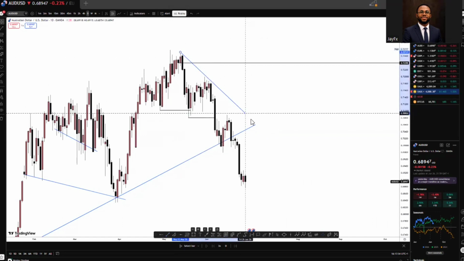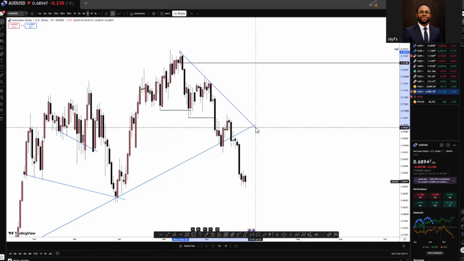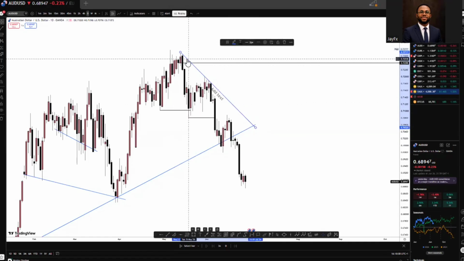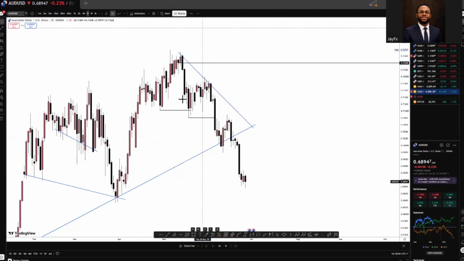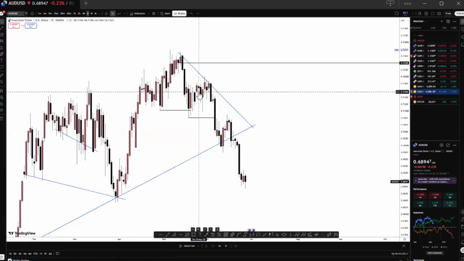Now, the trend line has been identified. Okay, we have this. And now you don't want to draw the trend line on the wick, you want to draw it on the body. This is also one of the principles that we use in trading Malaysian style support and resistance. The trend line comes from the body, not the wick. And that's another objective you have to look out for. So now you want to look for the third point on the trend line, which is called the confirmation point.